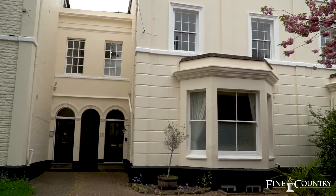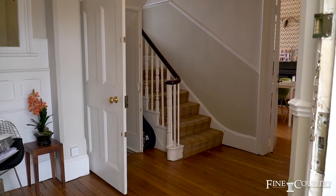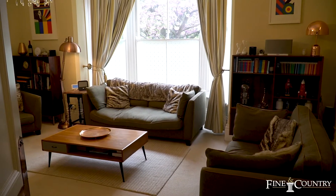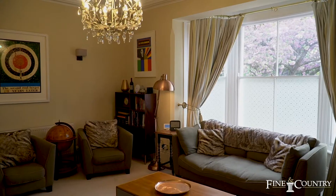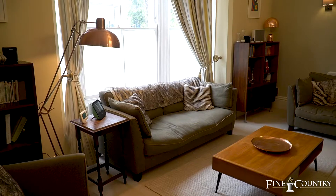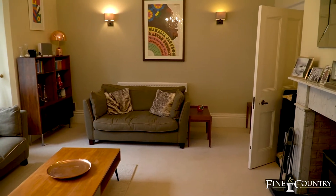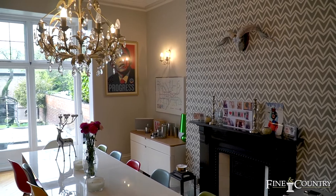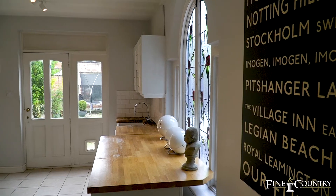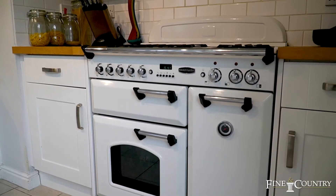Number 20 Bilton Road sits just on the edge of the town, a few minutes' walk from Rugby Town Centre and the station. There's a large entrance hall which leads off to a large reception room to the front with restored bay window, marble fireplace with log burner, and ample room for large sofas. There's a large dining room which can seat at least 10 people, great for entertaining, and a kitchen breakfast room with arched window and door that leads to the garden.